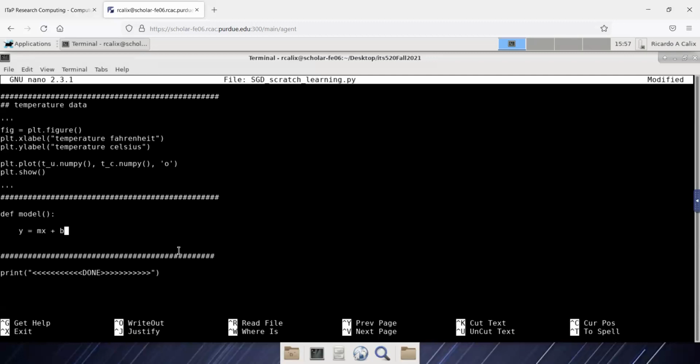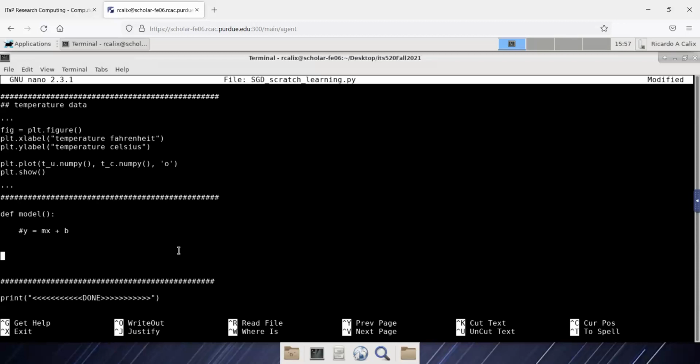It'll be slightly different. And we're usually going to refer to this as the architecture, because we're going to start getting into deep neural nets, which is a function of a function of a function of a function. So it's an architecture. But for now, we always set this as the model. I'm just adding this as a comment. I'm going to take this out later. But this is the template, the placeholders, right?